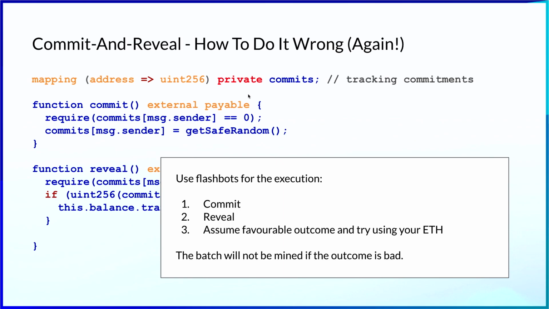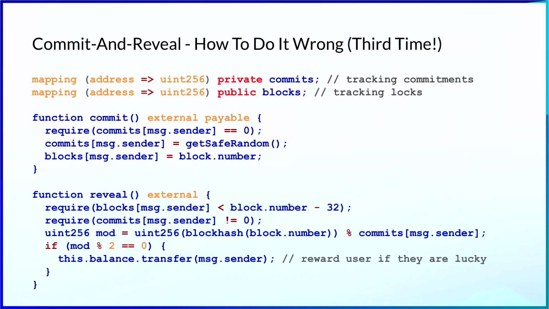That would be a different transaction, and we would assume that we were lucky that this commit and reveal combination actually yielded the reward, that we received some ether in our address and we would try to use it. If it did, the transaction batch mines. If it did not, the transaction batch doesn't mine, it doesn't cost me any ether, anything, and I can just try again. So what we would need to do to fix this is to ensure that Flashbots cannot organize the transaction batch to a single block the way how they usually want to do it, right? So we would need some block locking mechanism. So to fix that, I have here introduced another mapping of blocks.